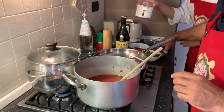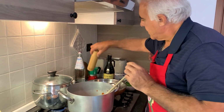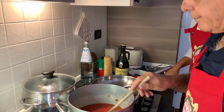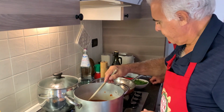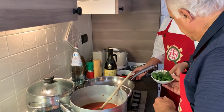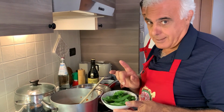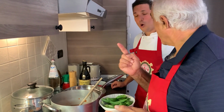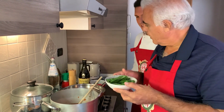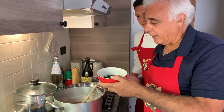Okay, now that we're mixing this, now we do a pinch of salt. That's good. A little pepper. Fresh black pepper. Okay, a little mixing. Then we do the basil. Now we have a lot of basil here, but we're only going to use 1. Why? My grandma Teresa said only 1. Only one. We stick to 1. So we'll find a nice big one.